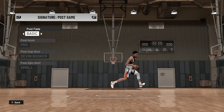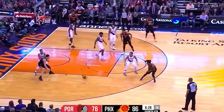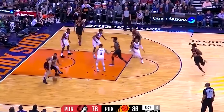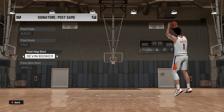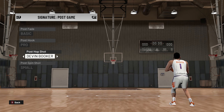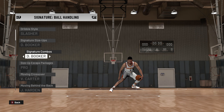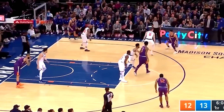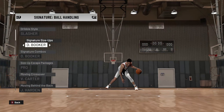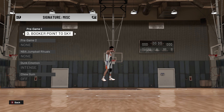As we go to the post game, we do have a few post fades from Booker. The moral of the story is he keeps his legs stiff and there's not a huge kick going to either side. We did not change his post hook, and he also this year has his own post hop shot, so I'm going to stick with it — I really like it. As we go over to the handles, it's basically what we were trying to replicate last year. They've built it into the game now, so we go ahead and stick with the Devin Booker signature combos and the signature size up for Booker.